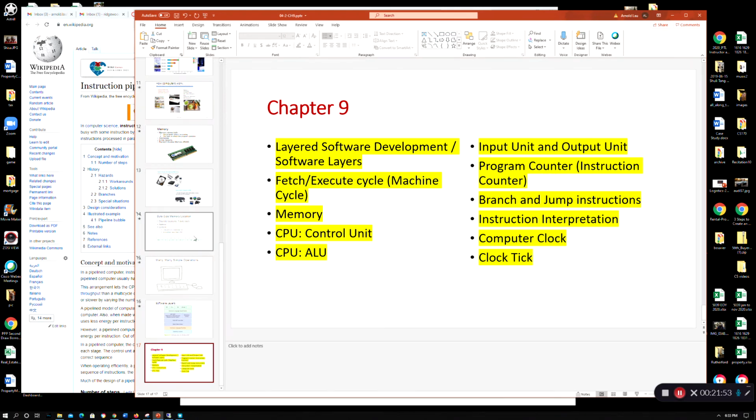So this wasn't on the PowerPoint, but you have this idea of branch and jump instructions, right? If you think about it intuitively, what would that mean? If I say something is going to branch, here's my program going straight ahead, and then when I hit certain criteria, I'm going to branch off and do something else, right? So maybe if I come up with a calculation where the number is greater than 10, I go to the right, and if the number is less than 10, I go to the left, right? It doesn't literally do that. I'm just trying to draw a picture for you, okay?